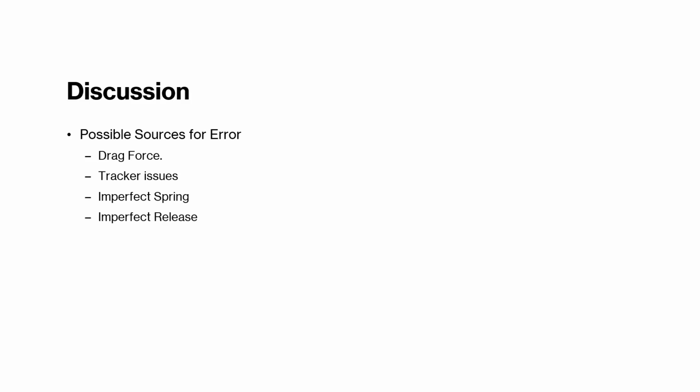And then also an imperfect release, if instead of just dropping something, you push it a little bit, it might affect the motion a little bit. Because we are recording in 2D, we do not get the third dimensional aspect, so it might be a little bit different than what it should be in theory.